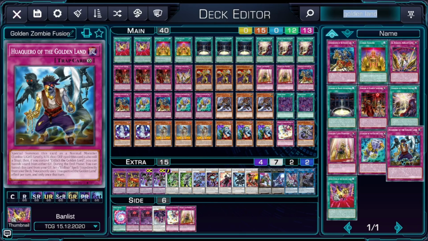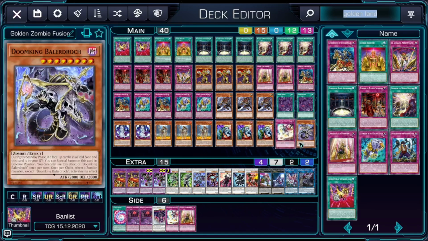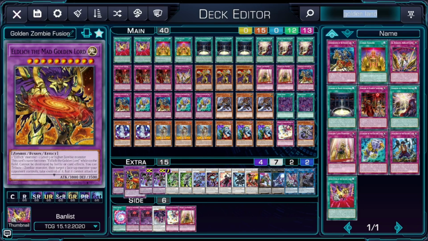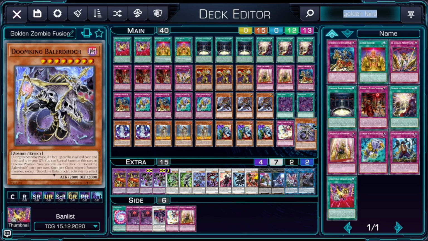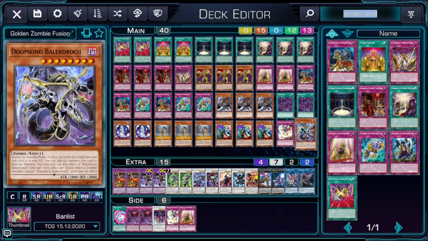Not in this deck. Now, another thing I've heard was Eldritch the Mad Gold Lord versus Belrock. That's super easy. It's Belrock. Why? Because, oh look, this card's here. Yeah, stat-wise, Golden Lord's gonna win. Defense-wise, it's gonna win. But he comes back every turn, no matter what. I don't need a Mizuki to bring back Belrock. Belrock, every standby phase, he's back. It allows me to set up plays so much better with him.